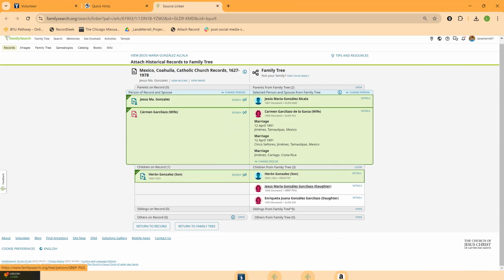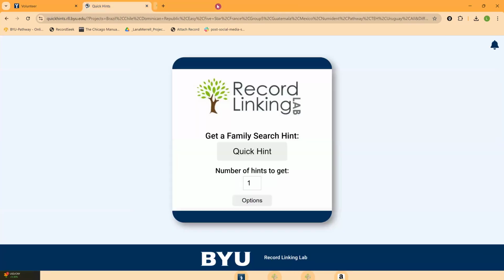These people are already on FamilySearch, so we don't need to have anything green right here. So they're already on FamilySearch, and they're not in this record. This looks like it's, let's see. So it's a church record. And so we attach this church record to him, and he wasn't in the family at this point. Now he's there. All right, so it looks like we're good to go. We are going to click out of SourceLinker by clicking the X, and it again takes us to this new page.